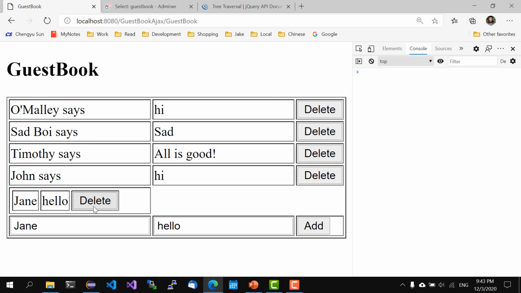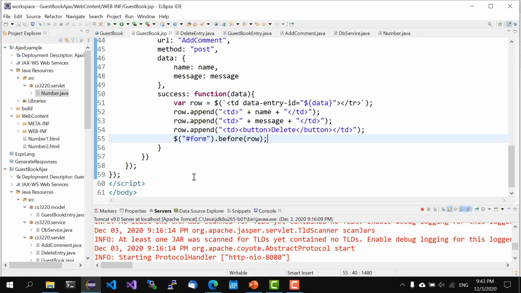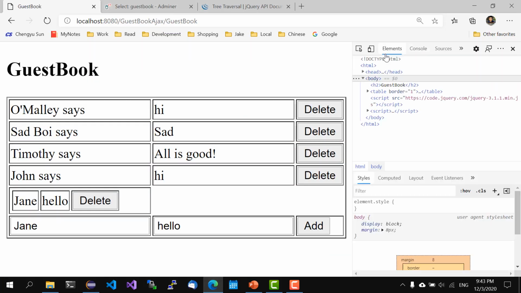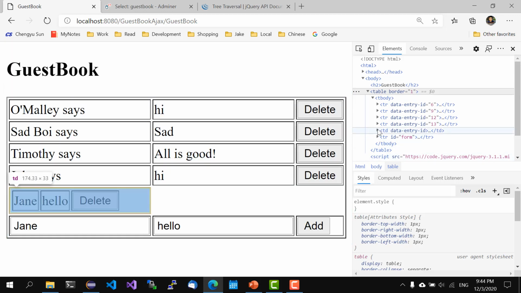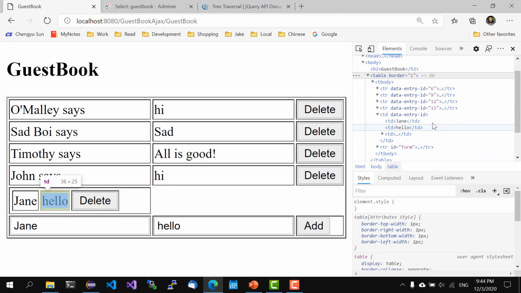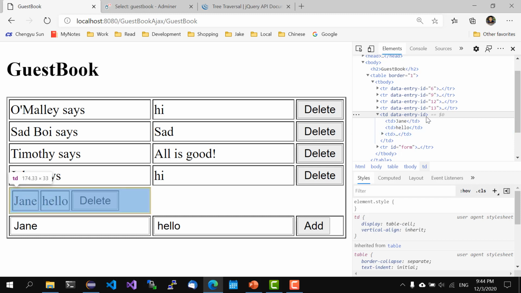Okay, so it adds a row. It looks somewhat weird. And if we look at here, oh, so we have the data entry thing here, but we don't have the value.